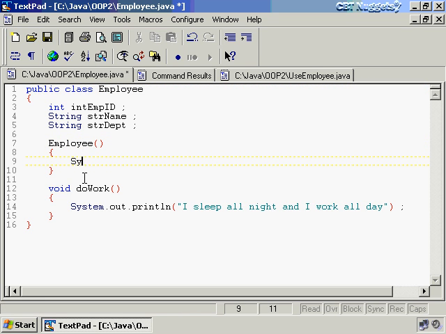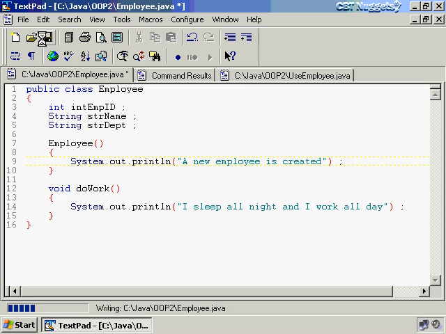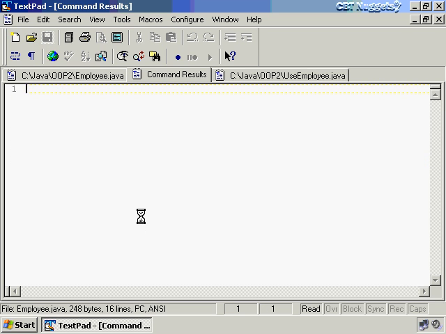And I can utilize it basically like a regular method. What I can code in here is, let's say, some database calls, and let's simulate that with println a new employee is created. Okay, so go ahead and put that in there. Now watch. Let me compile that, and then we're going to go ahead and rerun it.